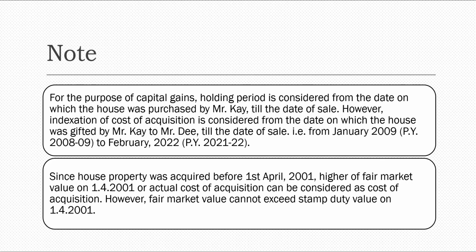Okay. In the law, it is not written like that. In the act, it is the cost of the previous owner that is written. But when the indexation will start, it is silent. So income tax is taking a view that the indexation benefit will start from the year when the person inherited the property. So that is the view of the income tax. Whereas the court view is that the indexation benefits should start right from the previous owner's year of purchase.